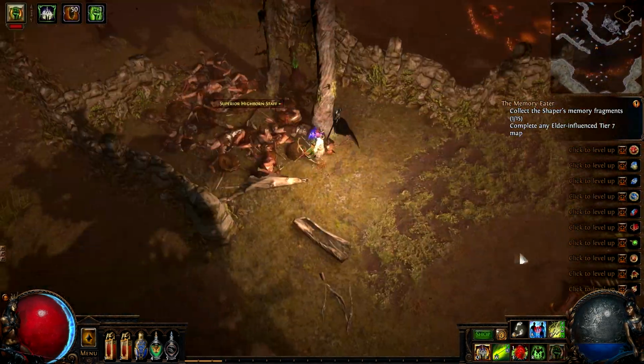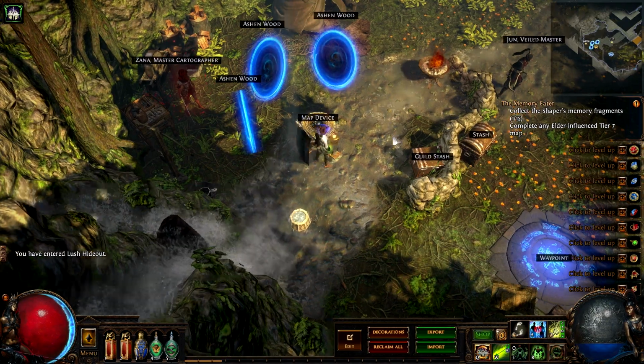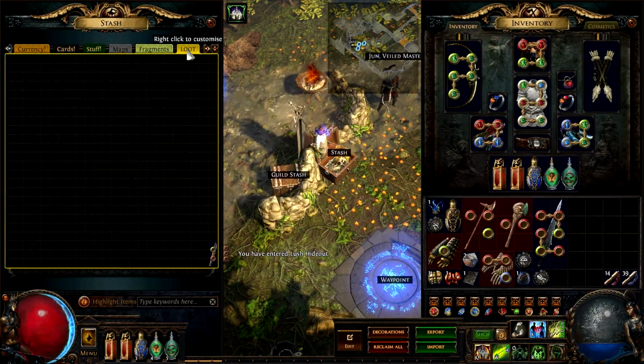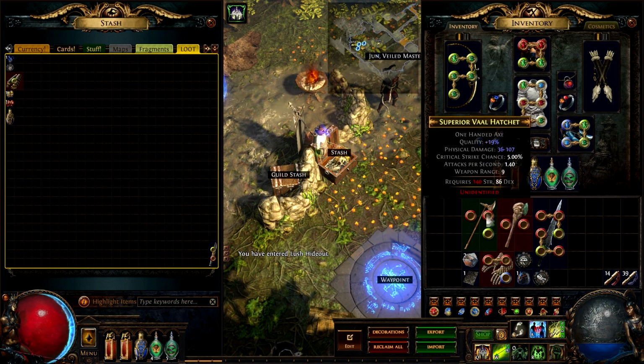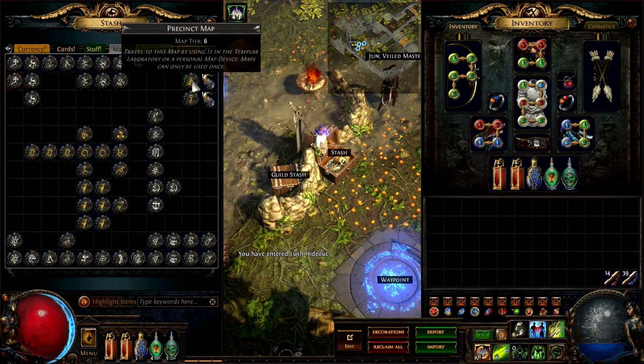One monster. Oh, I ain't gonna waste my time for one monster. Just head back and jump into the next one. Gotta drop off our loot first, of course. Oops. Jumping all around to the wrong tabs here. Pump that in there. Boom, boom, boom, boom. Alright, grab the next one.